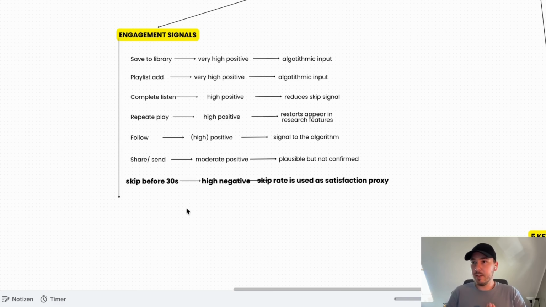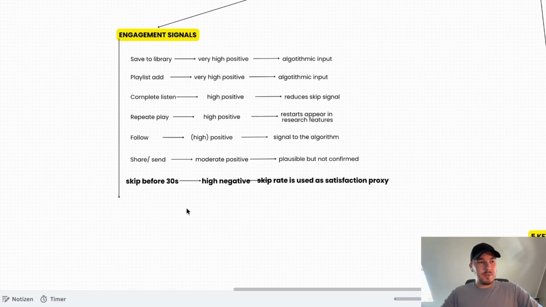For streaming, it isn't the drop. The drop is also important because people want to remember the drop, want to dance to the drop, sing to the drop, something like this. But to trigger the algorithm to push your song more and more, the first 30 seconds are the most important part of your song. And everything you have to do is make this kind of perfect. I know perfect isn't the right term for this, but make it as easy as possible for someone to listen throughout the first 30 seconds.